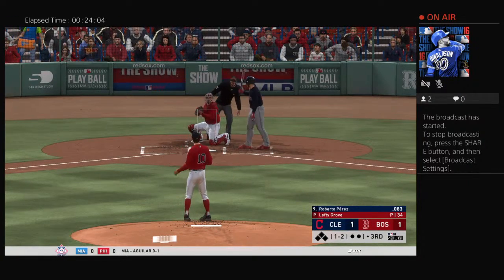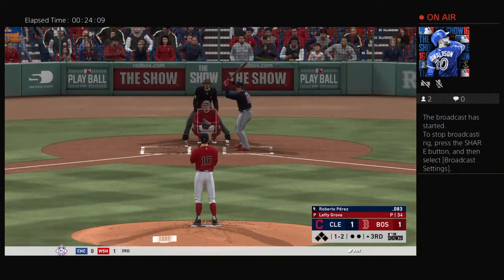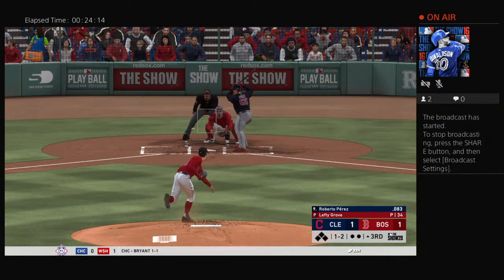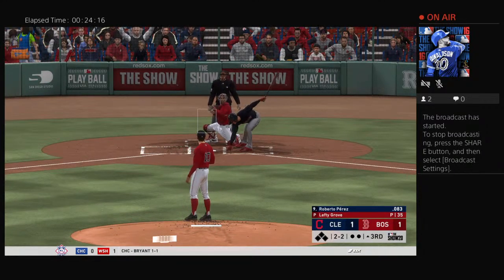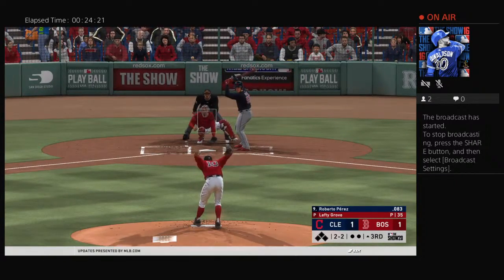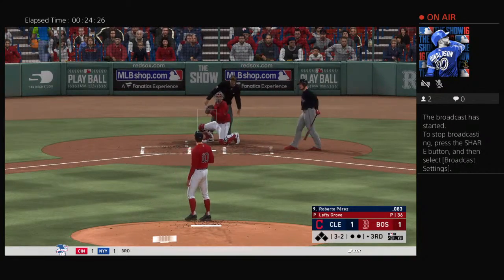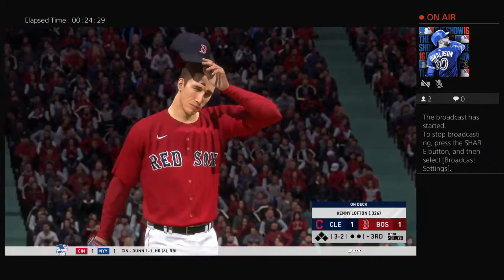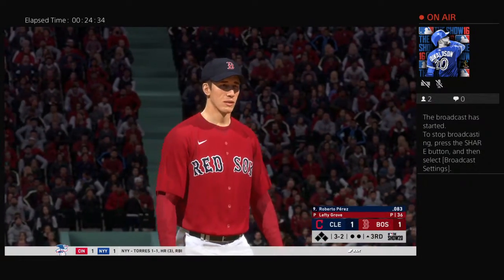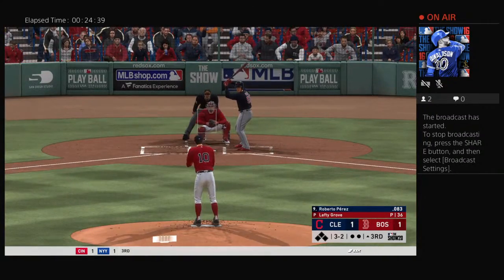A 1-2 count to the Indians catcher. Hey, textbook waste pitch right there. Does he go elevated fastball again or something slow below the zone? To 2 balls and 2 strikes now. Look out. Don't want to hit him there. It's full 3-2. Wow, from 0-2 to 3-2. That last pitch on 2-2 wasn't even close. He had this guy in the ropes, but now he let him right back into this at-bat.